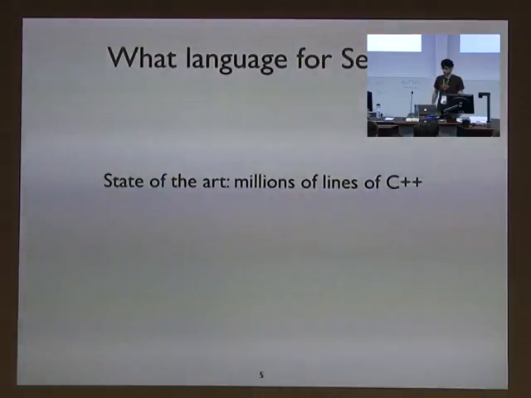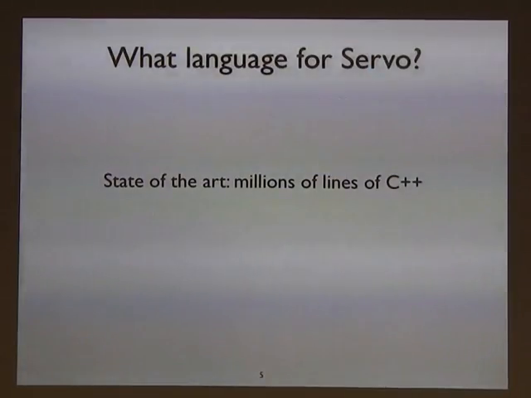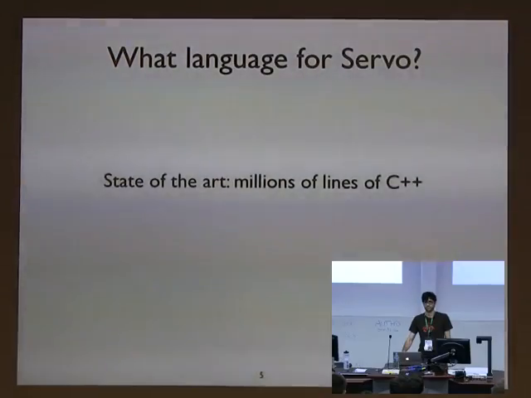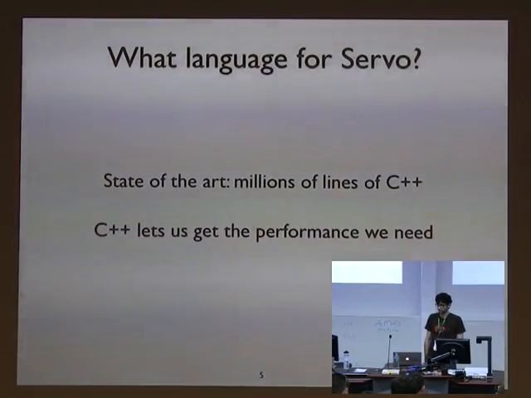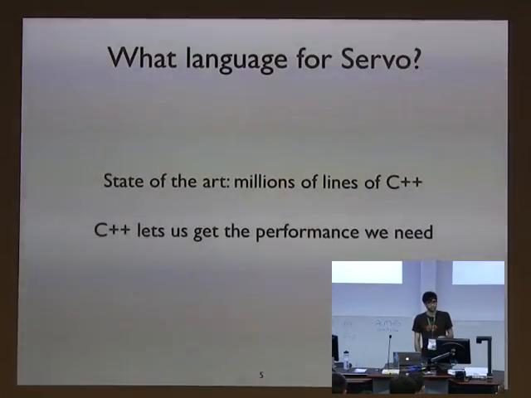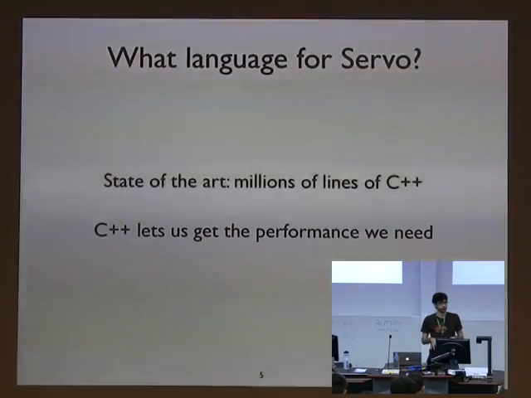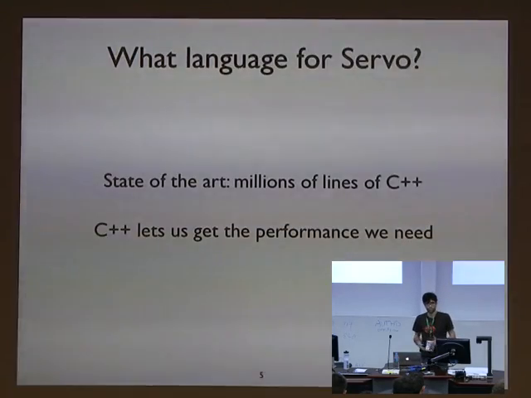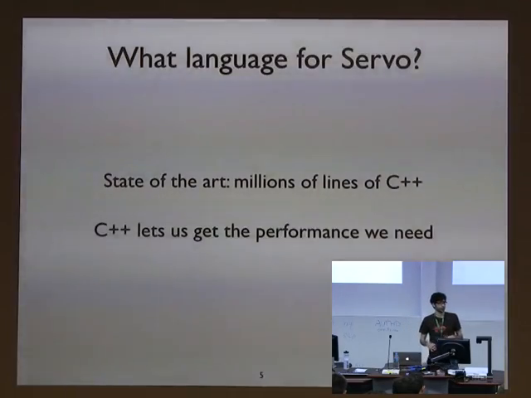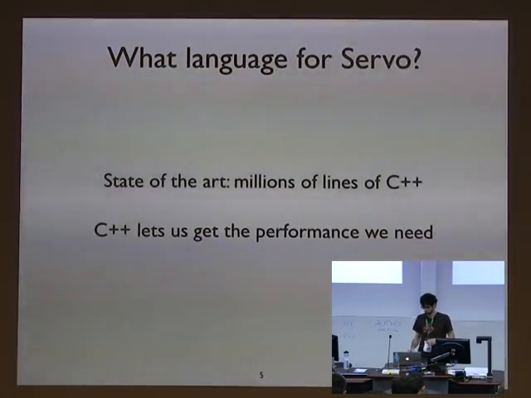But part of that question is, well, if we're going to rewrite the browser core, what language should we do it in? Right now, if you look at every major browser, they're written in C++. And not just a little C++, but millions and millions of lines of C++. I think Firefox's repository has 8 million lines or so. And the reason for that is that C++ gives a lot of control. And browsers are, in some parts at least, pretty low-level programs, similar to operating systems in some regards. And they need that kind of control to get good performance, to make sure that when you scroll, it doesn't jank around and move in an uncomfortable way and so forth.